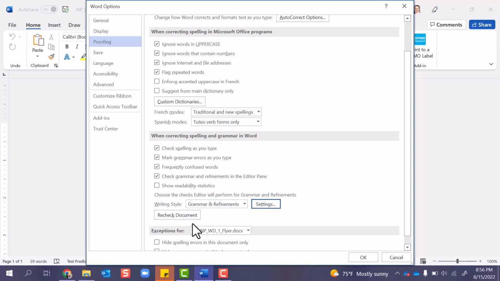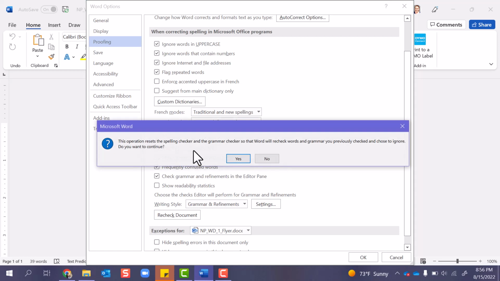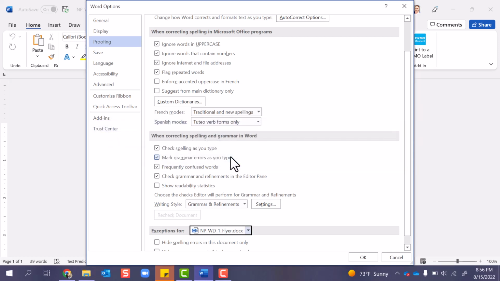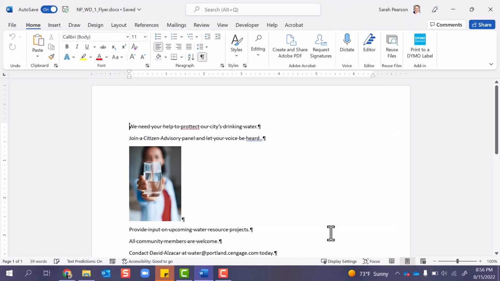And we're going to select Recheck Document. This allows us to recheck the entire document kind of back to those original settings. It kind of gets rid of our ignore all, it gets rid of all that. So it's like we're fresh. This is especially important if you have not closed Word. If you've closed Word completely, this really isn't a necessary step, but it's just a good tip to know. We're going to go ahead and click Yes, and we're going to hit OK.